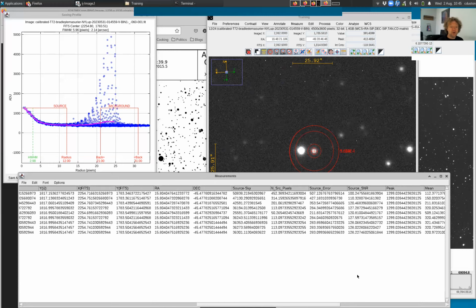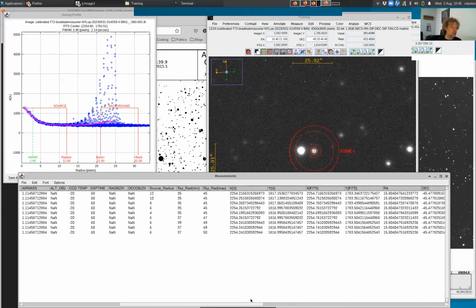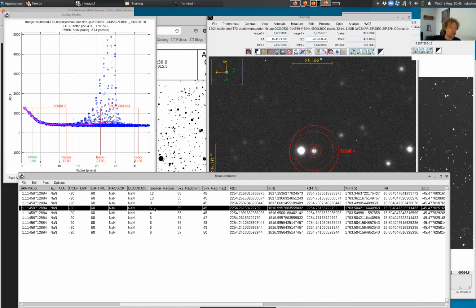Okay, so let me show you some of the process that I did. Here are all of the various source radii I tried, and this is the sky radius, the sky radius min and the max. In between there is the background; that's the source. You can see first I tried changing the source radius down to 6.864 while keeping the other things constant.